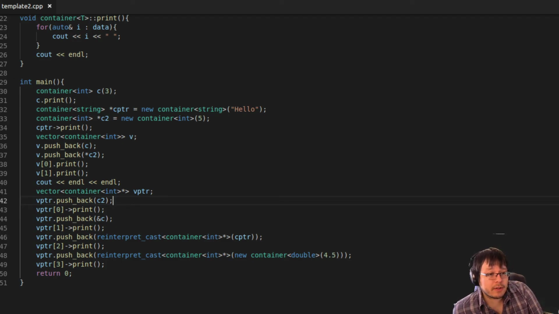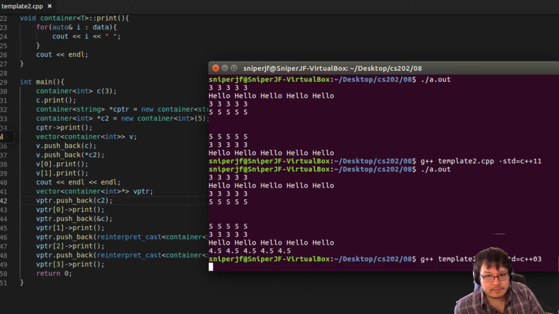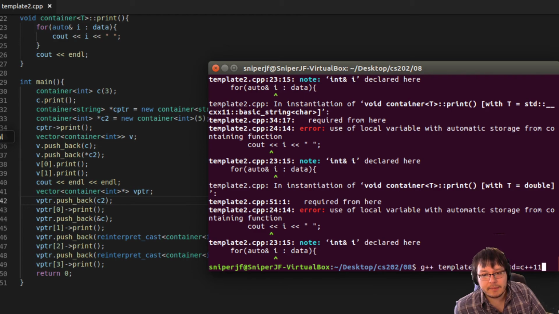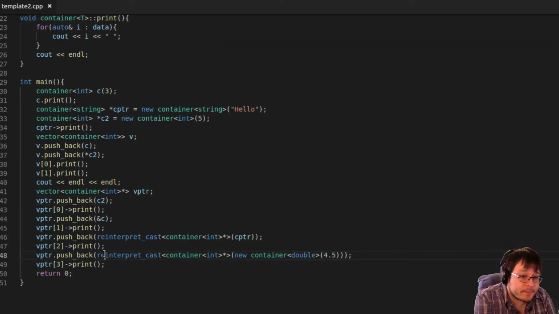I mean, we just compiled this line of code without even using the 11 flag. Actually, we did use it, but because of vectors, right? So, okay, vectors aside, I think vectors were added in, were they added in 11 or 03? No, 11. Okay, so I guess we have 11, but that's the thing. In 11, not in 13, not in 14, not in 17, and not in the one that's going to come out, which is 20, but 11. That's still almost 10 years old, right? And if we're not using vectors, then you're learning stuff that is 20 years old. So essentially, there's a lot more to C++ than you've learned in 135 and 202, as you can guess.